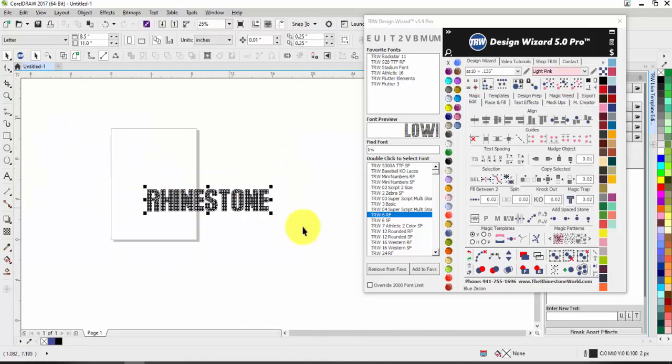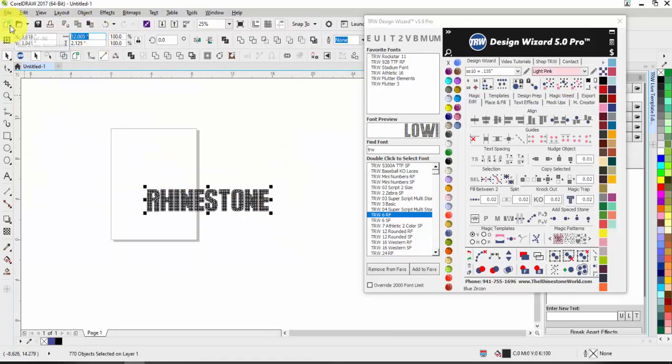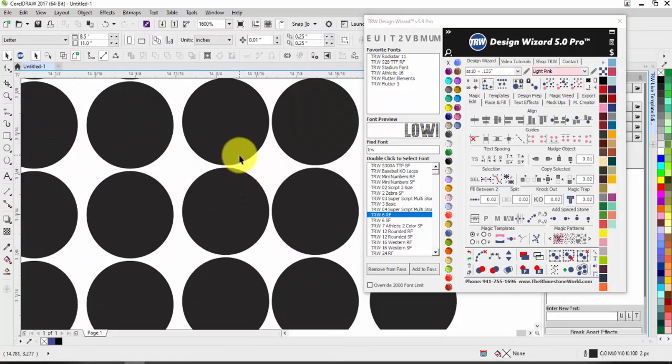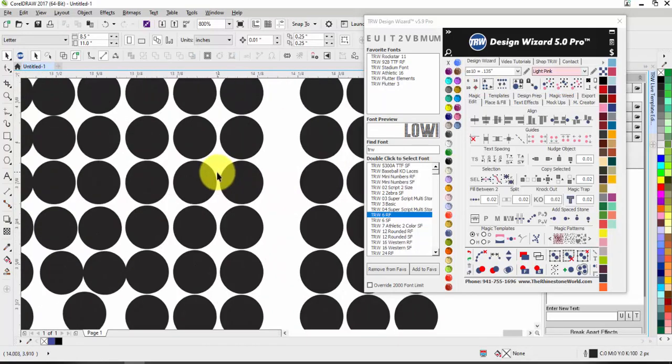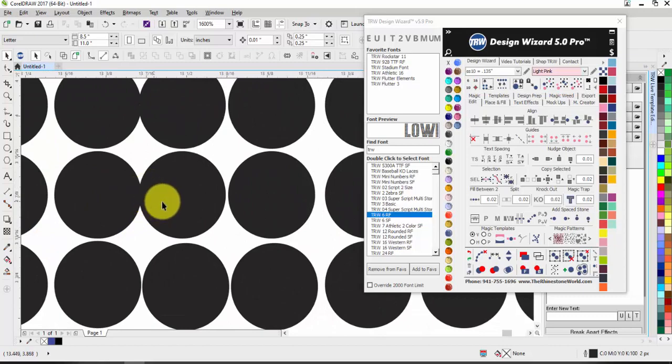Now again, if I made this 11 inches wide, and then I come up here and hit replace, these stones are going to be way too close together. They're not actually touching, but they're really close together. Some are actually overlapping.